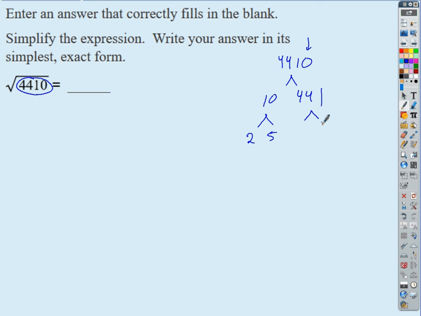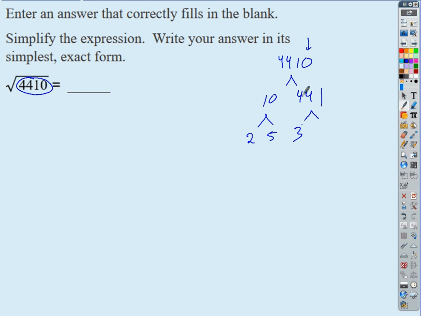2 doesn't go into it because it's odd. 1 does, but 1 doesn't help us. 3 does. How'd you know that? You're right. There is a way you can tell that 3 goes into that. If you add the digits up, 4 plus 4 plus 1 adds up to 9, doesn't it? 9 is divisible by 3. When you add the digits of a number, if the result is divisible by 3, then the original number is divisible by 3. So if I divide 3 into this, now 5th period, people have never seen this kind of division. So if I'm dividing 3 into 441, see if this makes sense.